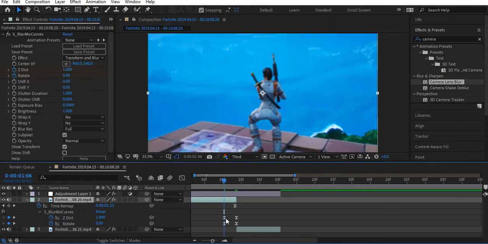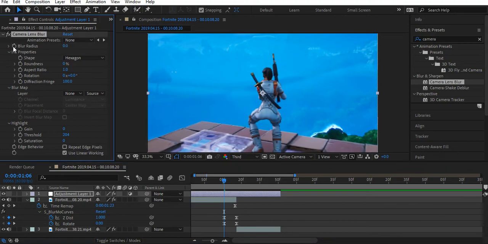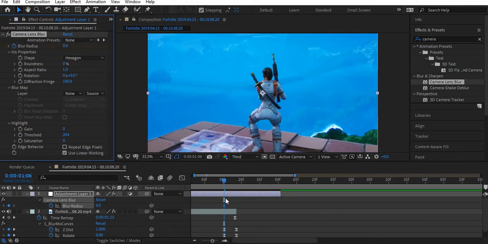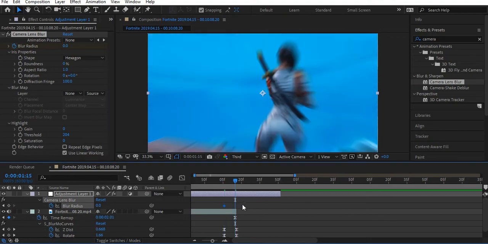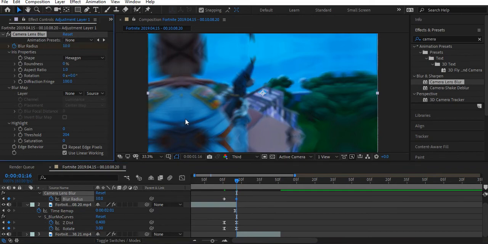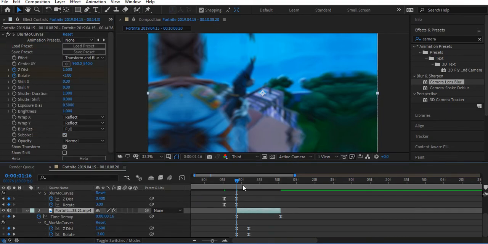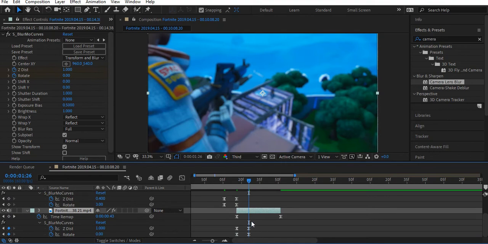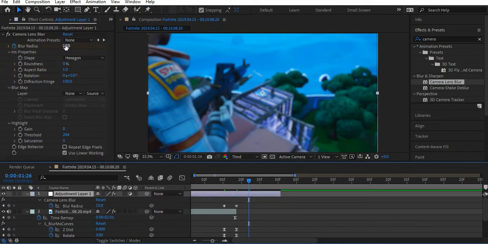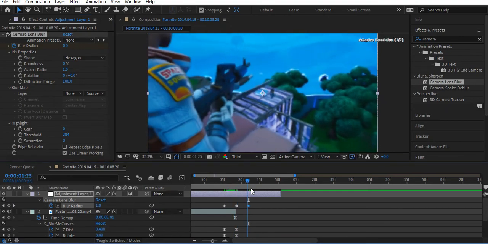keyframes again. Come to where this keyframe starts, and on the adjustment layer, change this to 0 blur radius, and stopwatch it. Push U on your keyboard to see the keyframe. Then come over to where the clip starts and ends, and change the blur radius to 10. And then click on the second clip, push U to show the keyframes, come to the very end keyframes, come up here and change this back to 0. So it's basically just making a blur kind of effect.